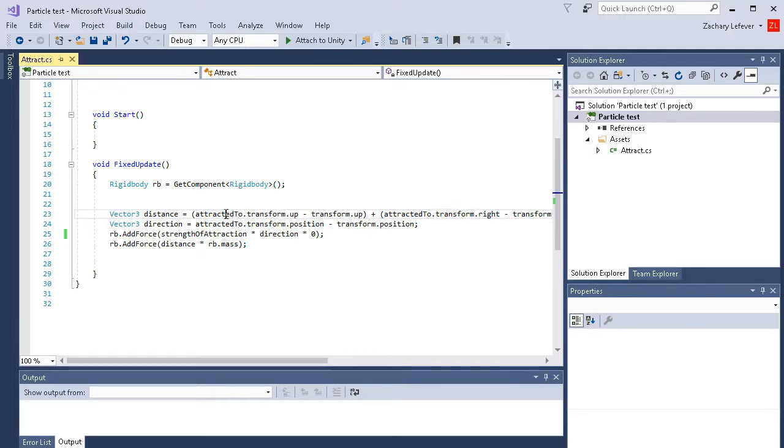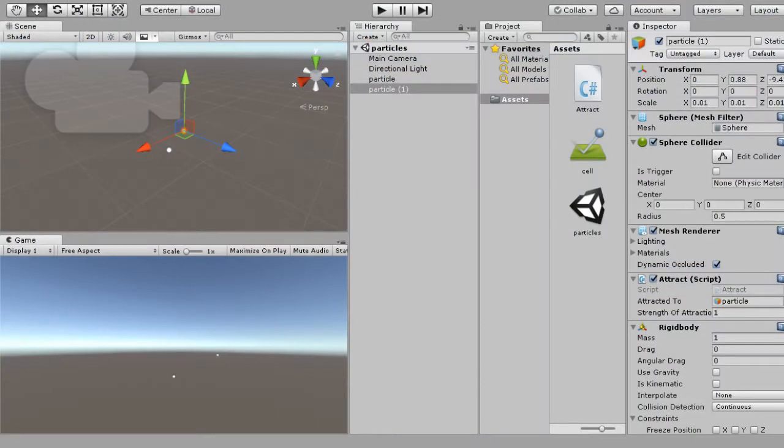And the attracted to means whatever I have it set to over here to attract to. So right there, that attracted to particle thing is what it's being attracted to. So this is particle 1, which is the second particle, and this is the particle without anything on it, which is the first one. So this one is attracted to that one, and that one's attracted to this one.